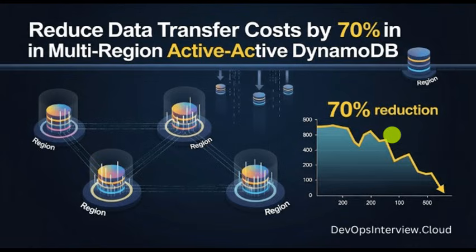You only replicate data that meets specific business criteria. For instance, if a user profile update happens in the hub, the lambda might check if that user is active in, say, Europe. If yes, replicate it to the European spoke. If not, maybe don't bother sending it there. Smart filtering again. Exactly. And finally, don't forget about capacity management.